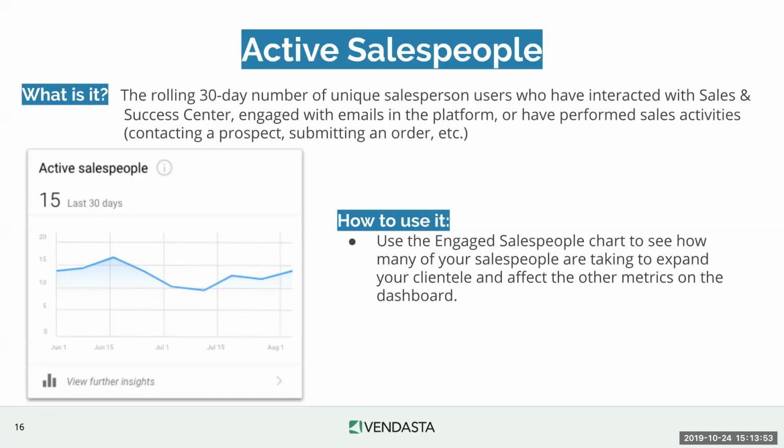I think it's a good point too, that we're only tracking, of course, the things that are happening through our platform. So if you have a salesperson who still could be engaged, he's picking up the phone or she's picking up the phone and calling clients, that's great, but if it's not through our platform, like through the Vanessa platform, then there's no way for us to track it. So very specifically, it's active salespeople through the platform. And just make sure that with your salespeople, if they are making those phone calls, that they're actually going into Sales and Success Center and logging that action that they contacted one of their clients via phone call.